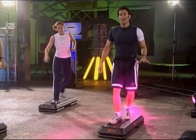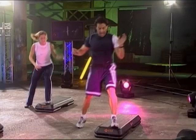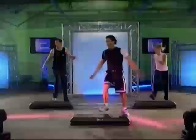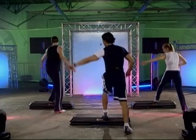Now, up, switch. Reverse, turn, exit. I'm with you. Up, switch. Reverse, turn, exit. Right away. Up, switch. So we'll call this switch. We just go up. We switch those feet. We rock. And we exit.